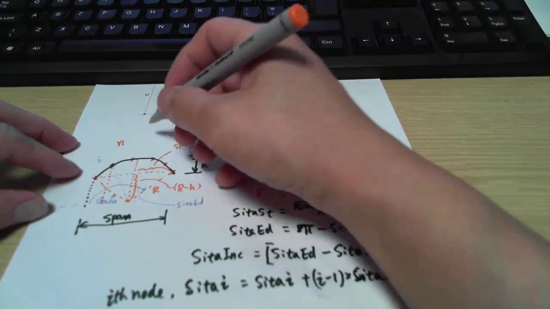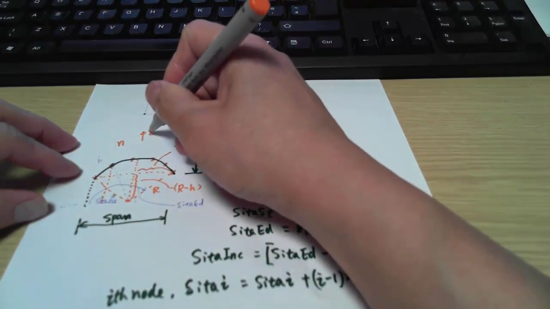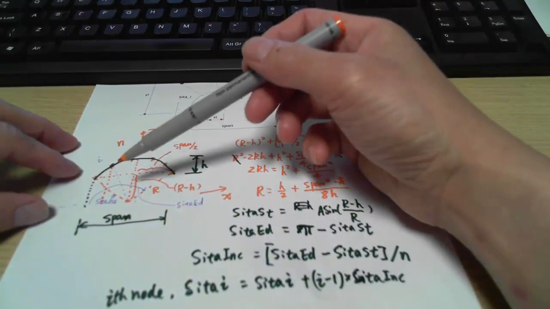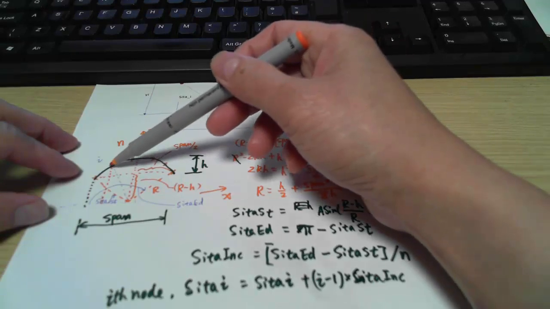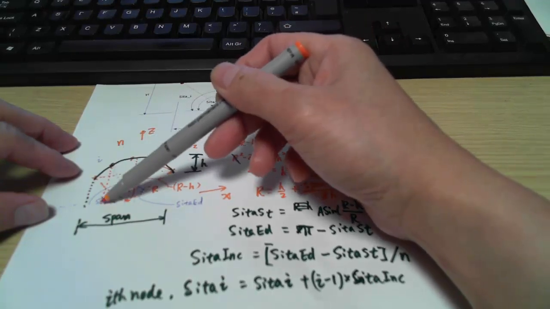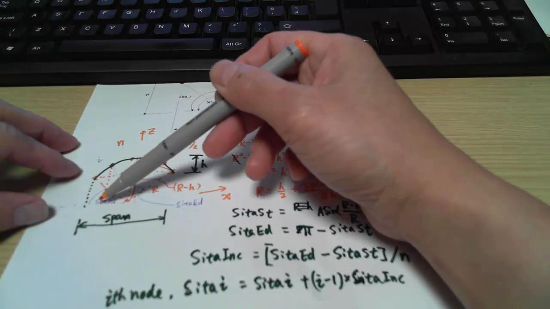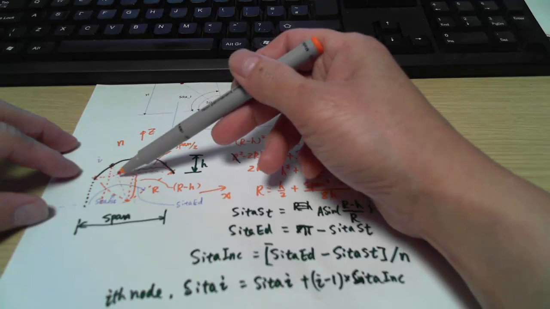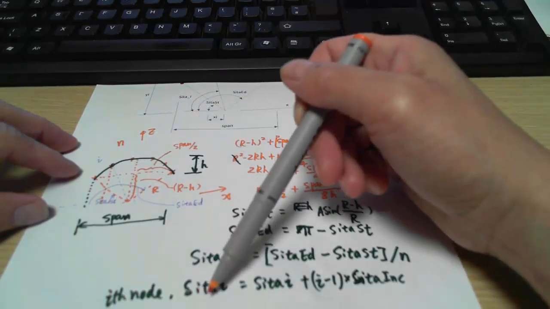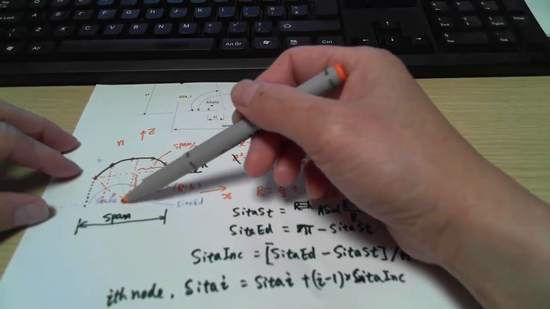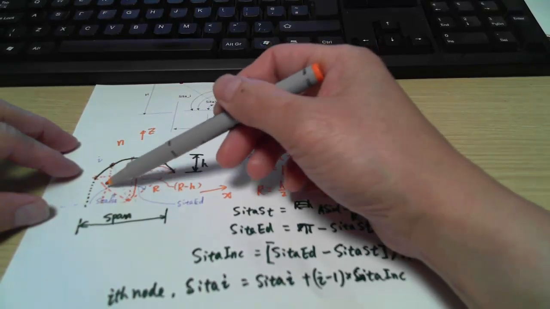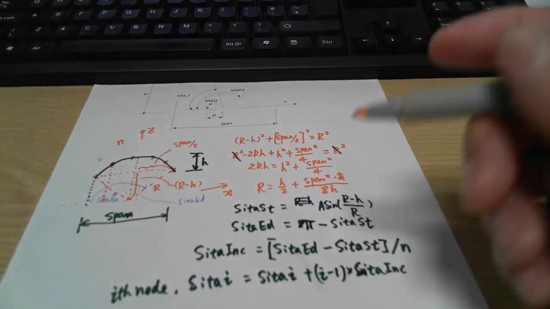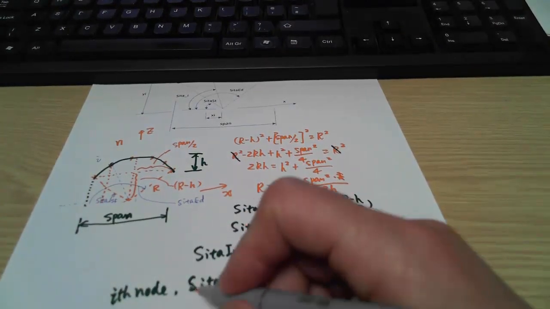So if this is the x coordinate, this is the z coordinate, and this is the y coordinate. So what we should have, this is the z coordinate, from here to here, and this is the x coordinate. So x is equal to the radius r times cosine of theta i, and then minus, because it's the negative direction, and then z is equal to r times the sine of it. So then we can have the coordinates in here.